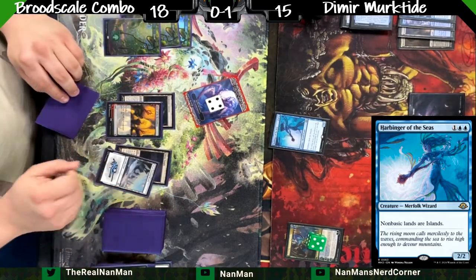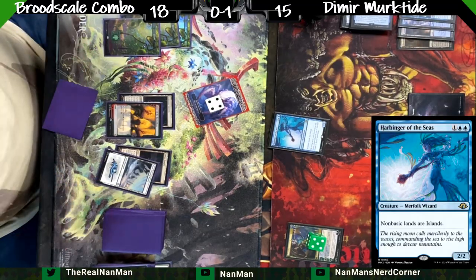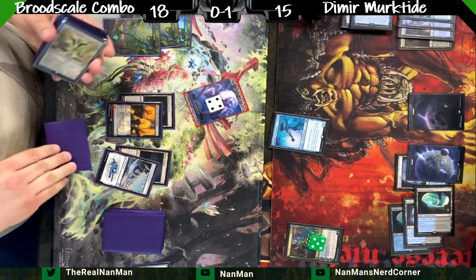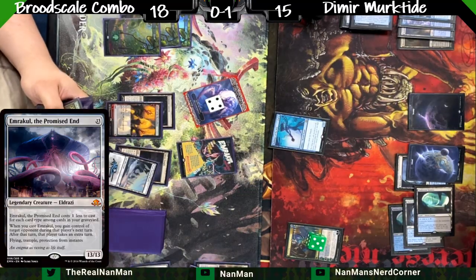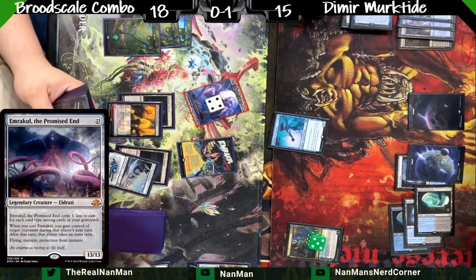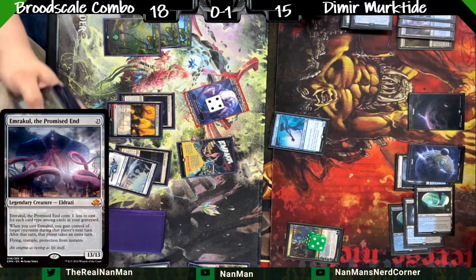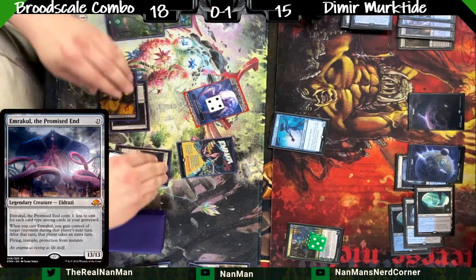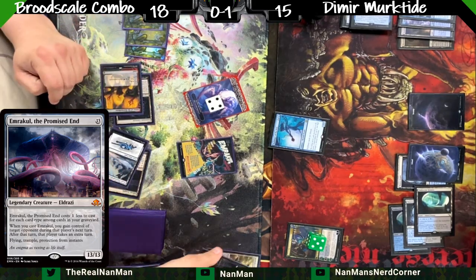So 7 stuff. Ooh, Harbinger of the Seas. All right, what are we at here? Oh, top decked a Snow-Covered Wastes. He says, "Thanks, Mark Poole." All right, let's figure out the math. He says, "Emrakul, the Promised End." So 2, 3, 4, 5, 6, 7, 8, 9, 10, 11, 12, 13. We don't have to pop any spawns.